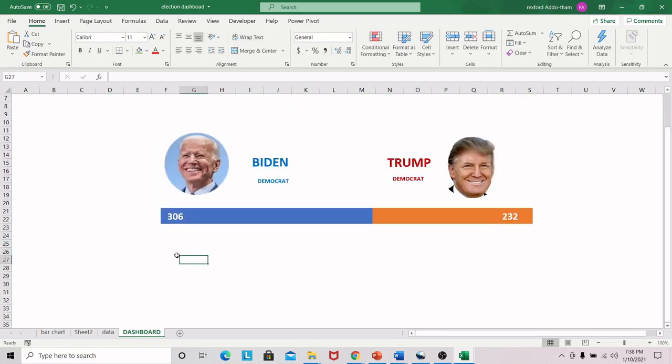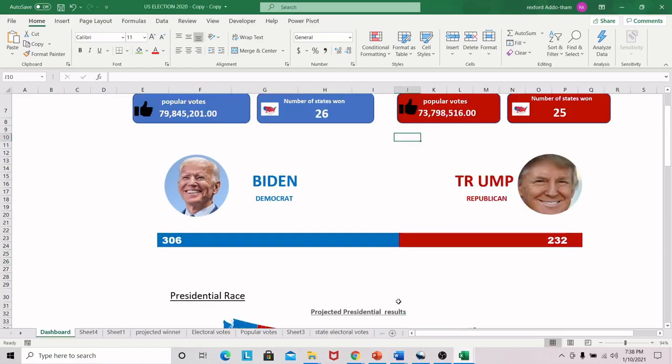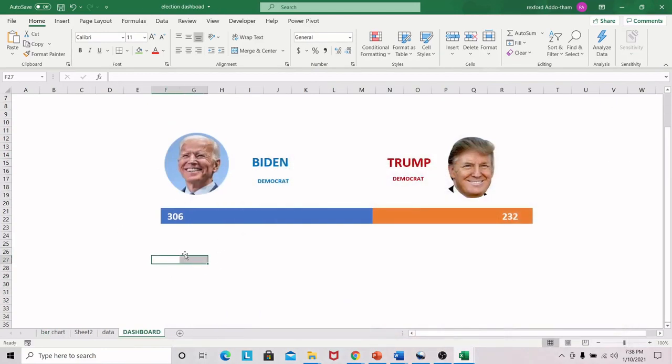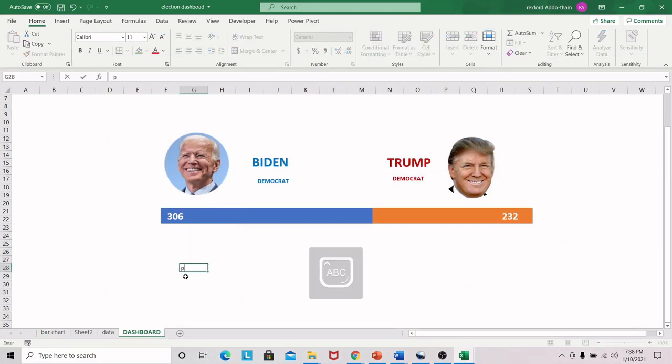So next, let's check our original dashboard. That's the presidential race. So we can simply type in, let's make it bold.